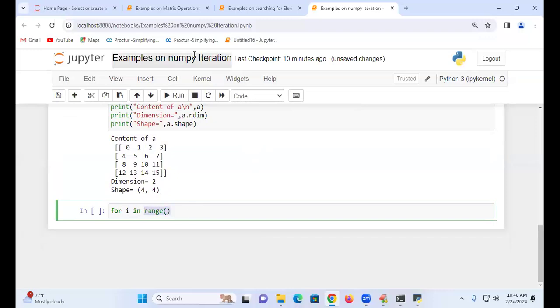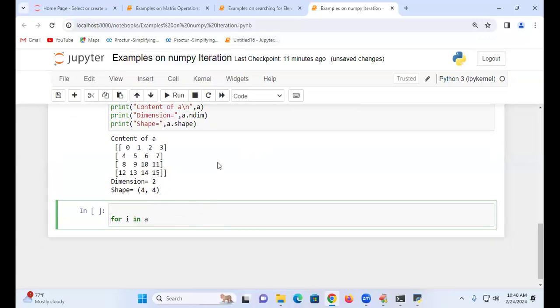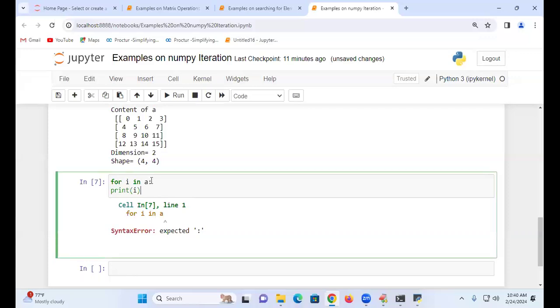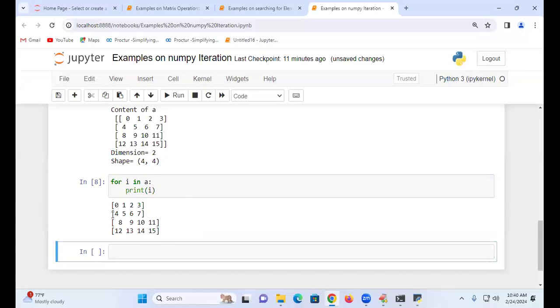For i in A. Just print it, ma. Don't worry, just print it. Print of i. What will come? That is important. Colon. Somebody said what will come at the end. Good student. Nice student. What is coming?